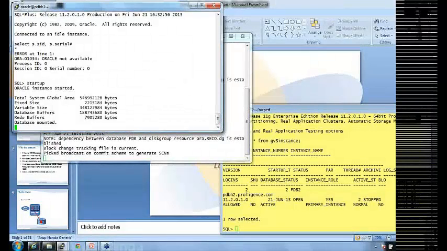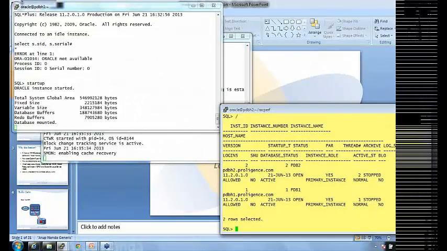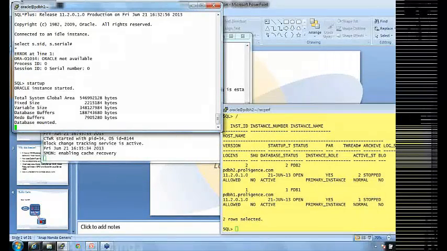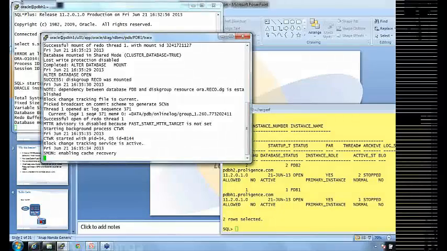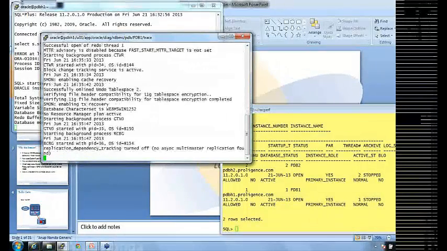Database mounted. Good, finally. So it should show two instances now. Come on, move it quickly. Okay, it's moving.